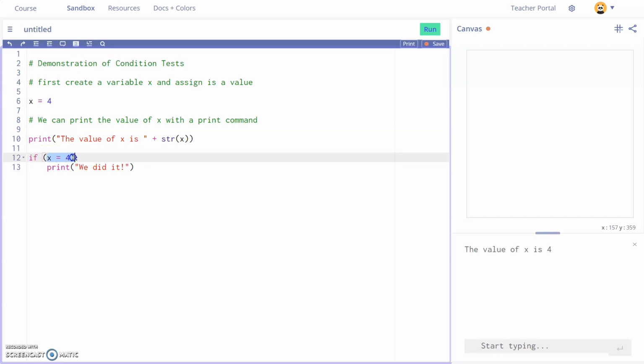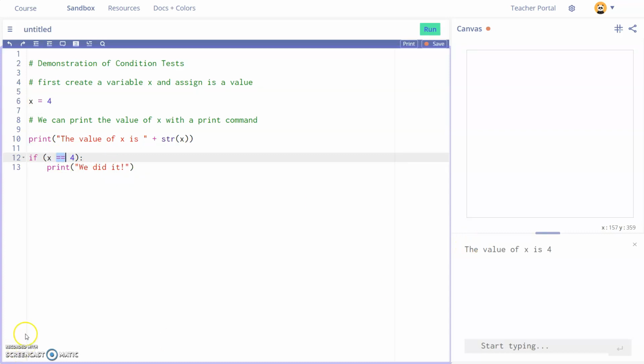So in this case, we're not trying to set x equal to 4. It already is 4. What we mean to do is ask the question, does x equal 4? So the idea here is this statement has to be a question, and the question of equality is not a single equal sign, but it's a double equal. So the way that you would read line 12 would be more like if the current value of x is 4. So the single equals is an assignment, double equals is the question.